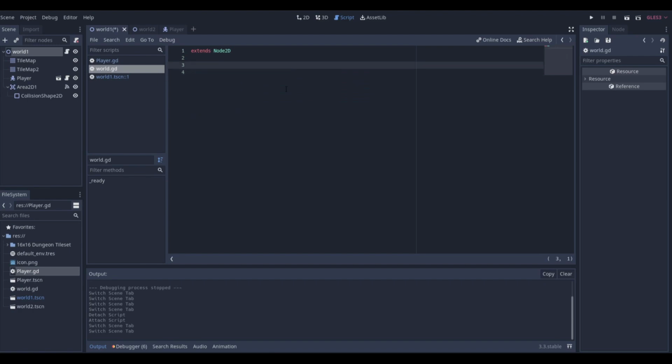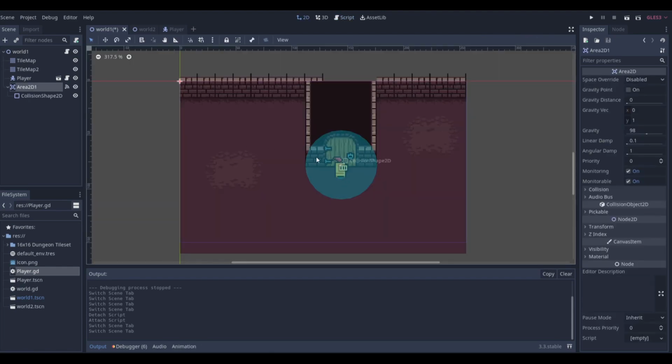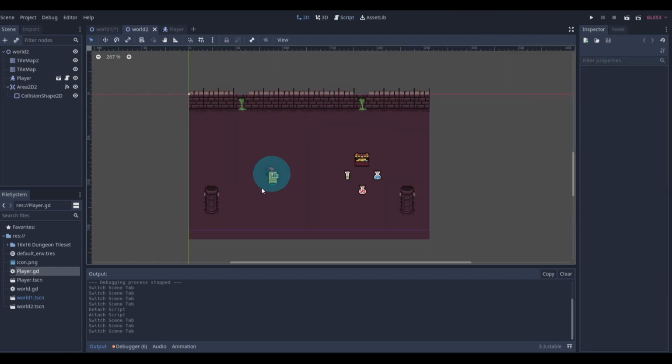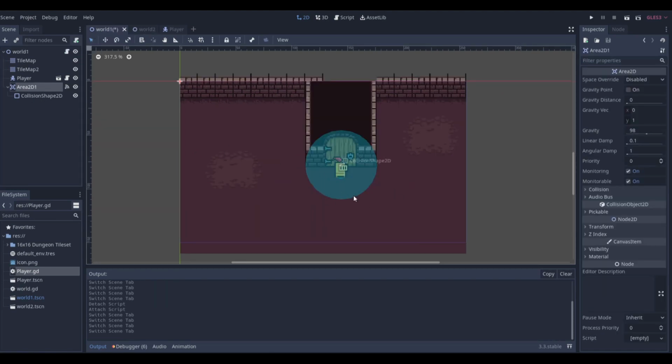This is going to be basically transporting the data to swap between scene 1 and scene 2, and it's also going to be taking the area 2D input here and the area 2D input over here, to know, okay, yeah, we want to go through the door, so it'll send a signal to the scene changing script, which we will make in a little bit, and we will swap scenes and play animations and stuff like that.